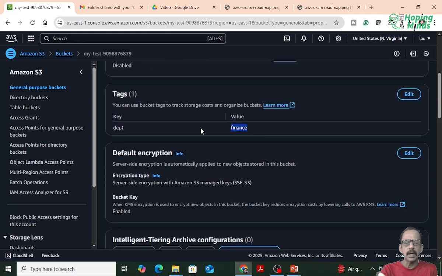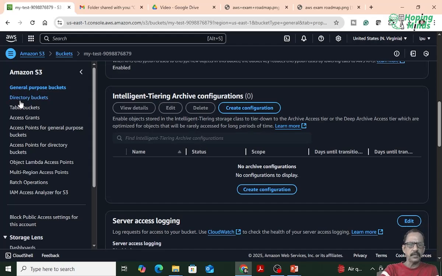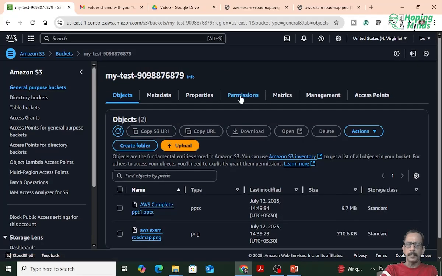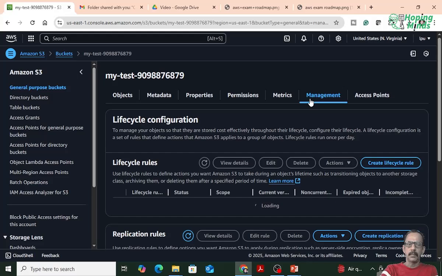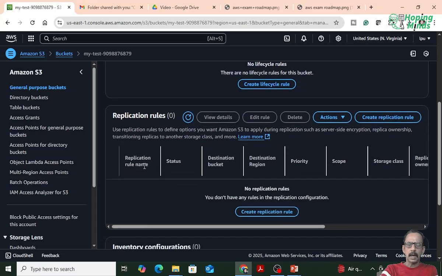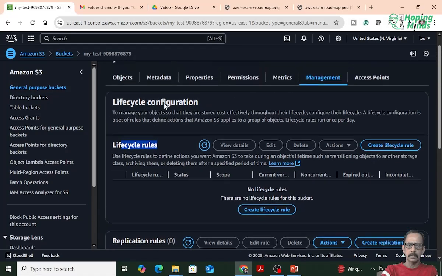The tag is showing here: department finance, encryption level, intelligent tagging configuration. Permissions we have done, properties versioning we will do, and in the management section I will show you the life cycle rule, the replication rule, and some more if possible.